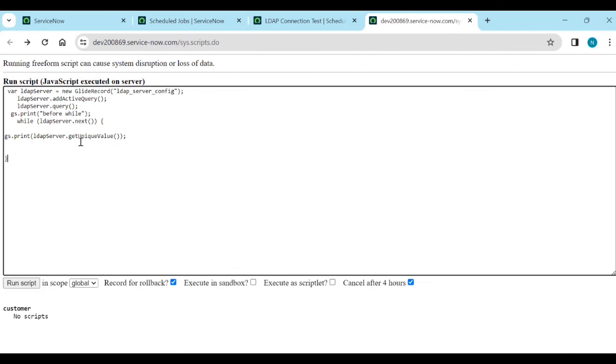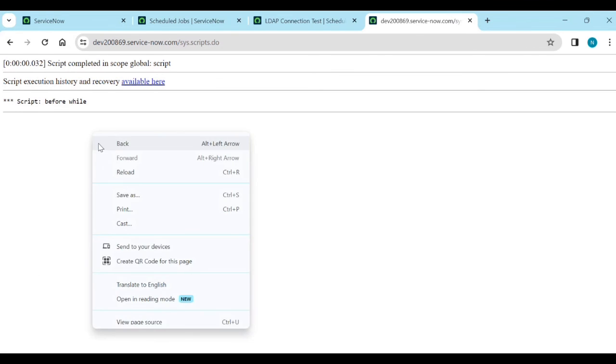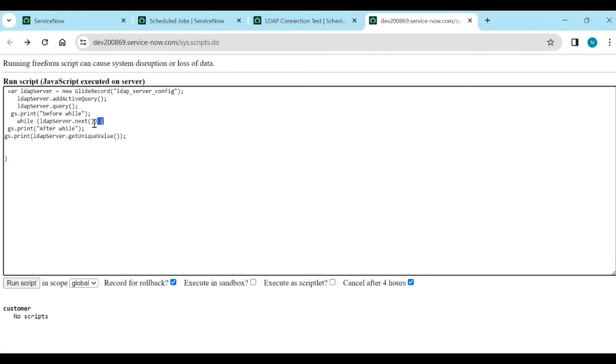Is it going in the while or not? If you want to check, just print after the while or something. Only the before-while print appears, so it is not going inside. That means there are no records in the LDAP server. That's the conclusion.